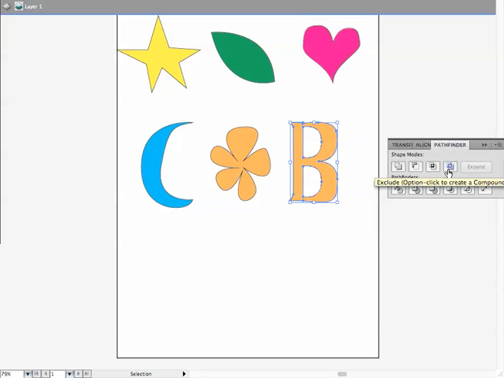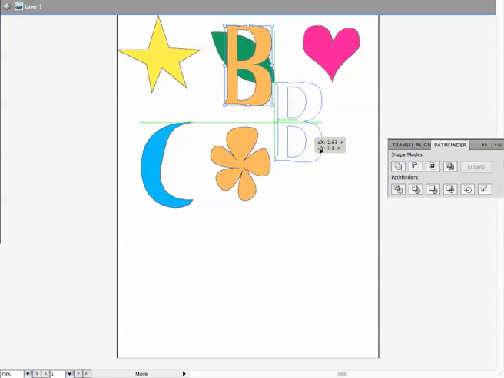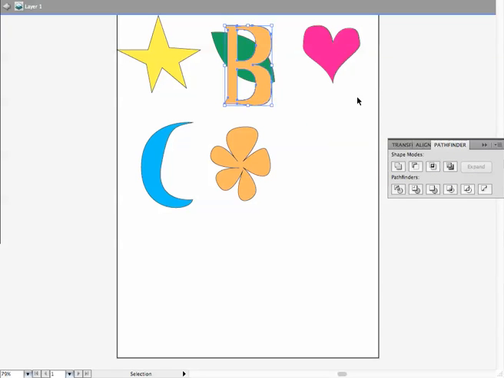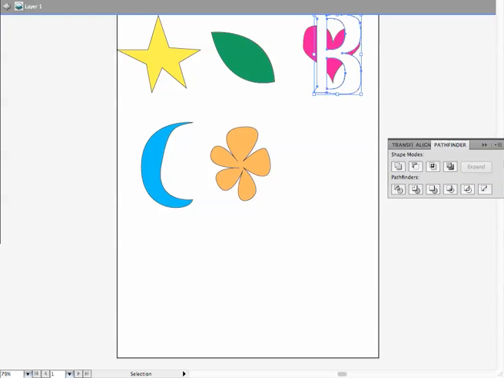Intersect, Exclude. So exclude is going to exclude any overlapping in the shape area. I believe that minus the front, as well as this last choice, Exclude, will work. And we can see. Let's try Exclude. Exclude works as well, and we'll just need to recolor it with Exclude.